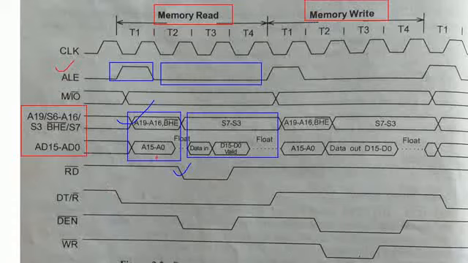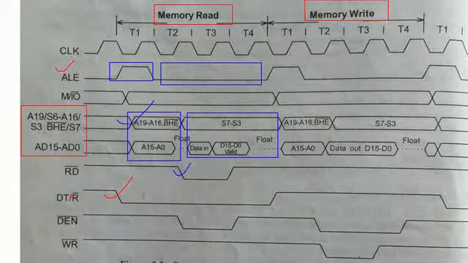We are reading the data from the memory into the microprocessor. As I said, DT/R bar is indicating the direction of the data flow. Reading operation means we are reading the data from the memory into the microprocessor. So that's why it is showing the signal status as receiving. Receiving means the microprocessor is receiving the data.